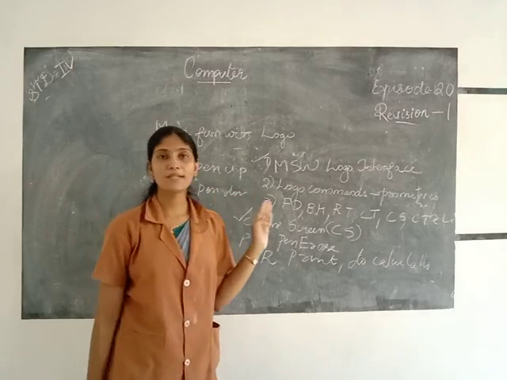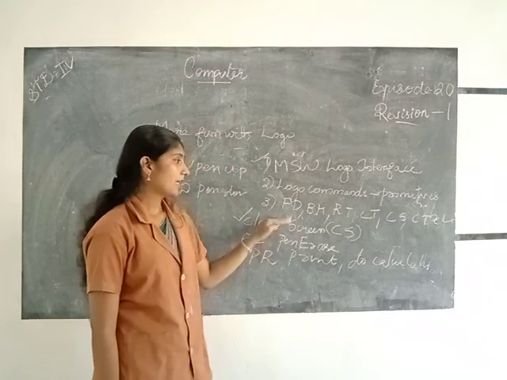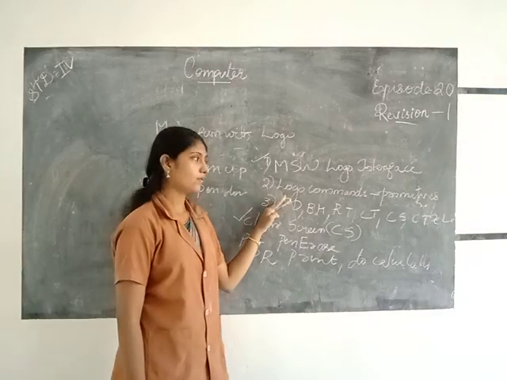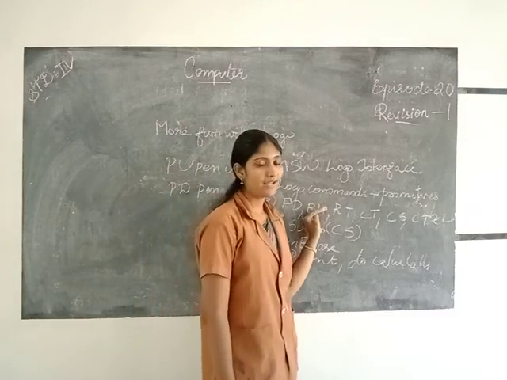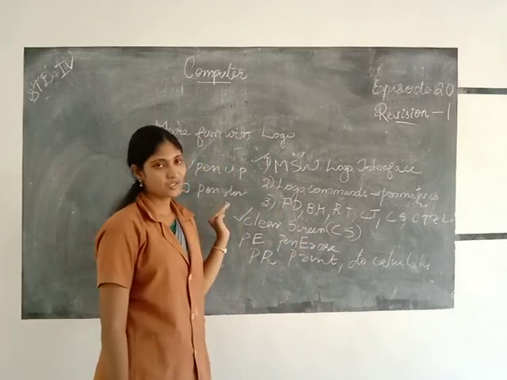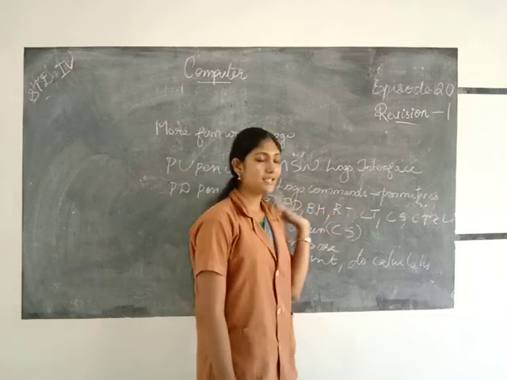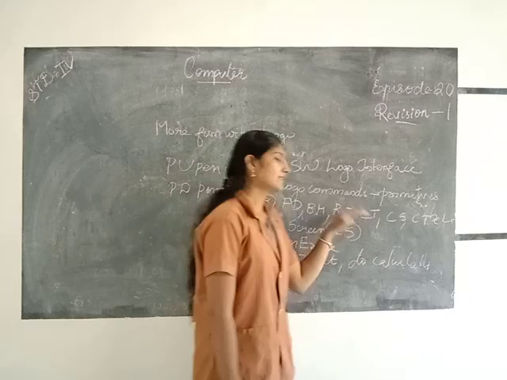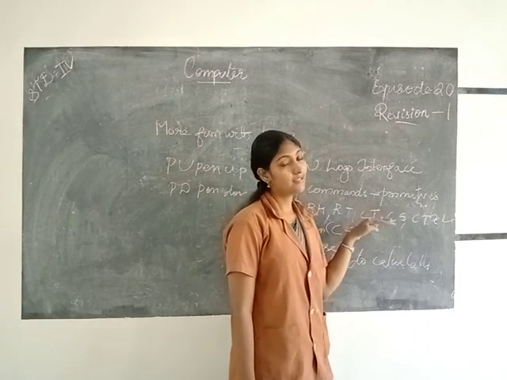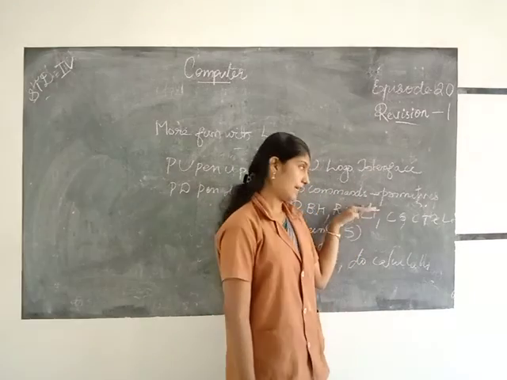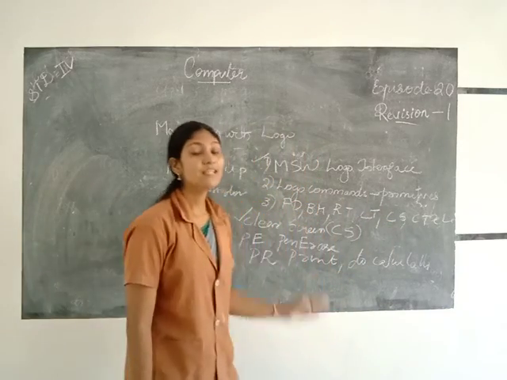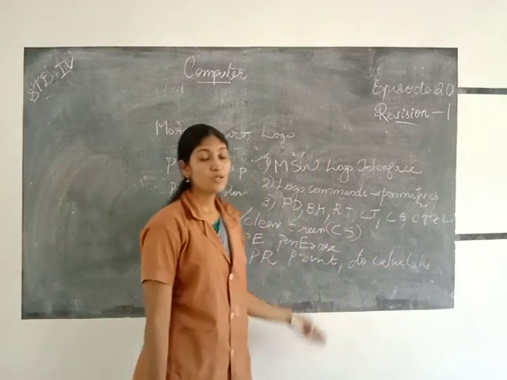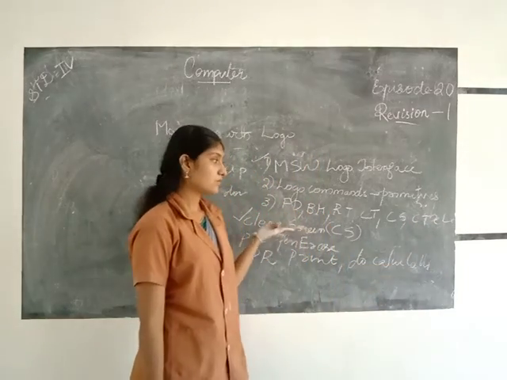The main important commands used in Logo are FD for forward, to move the turtle in the forward direction. BK means back, to move the turtle in the backward direction with the required number of steps. RT means to turn the turtle to the right with an angle. LT means to turn the turtle to the left with an angle. CS means clear screen, to clear the drawing area. CT means clear text, to erase the commands in the command record box.